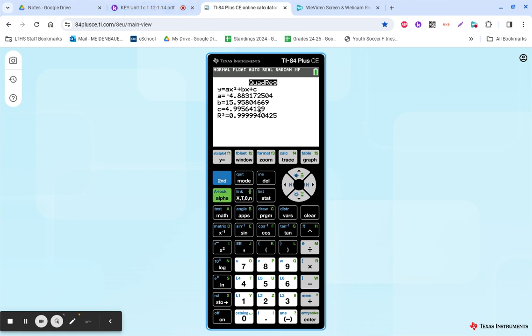Also, by the way, r squared, just to talk about real quick: the closer the r squared is to 1, the more accurate it is. And that's why, if you notice, it's 0.999999, which rounds really up to 1. That's why when I do graph it with everything, it does connect nicely. Okay. I'm going to unhighlight the plot here just so I don't always have it highlighted because that can get a little weird and frustrating.